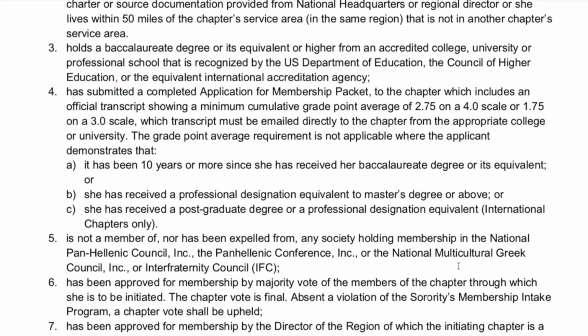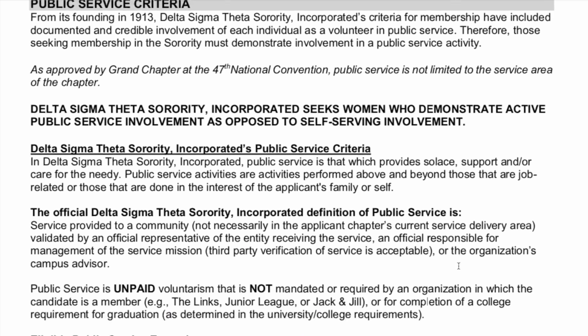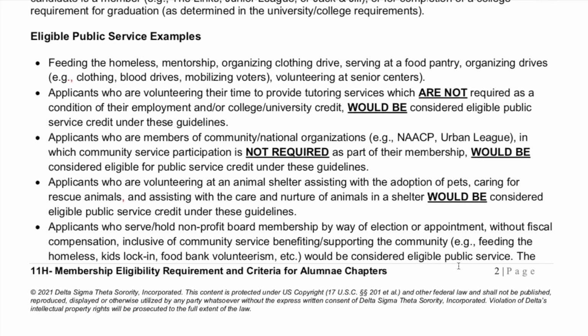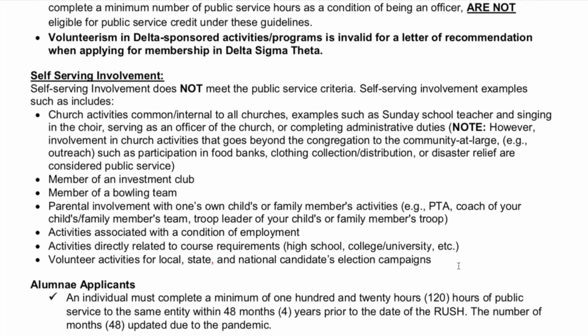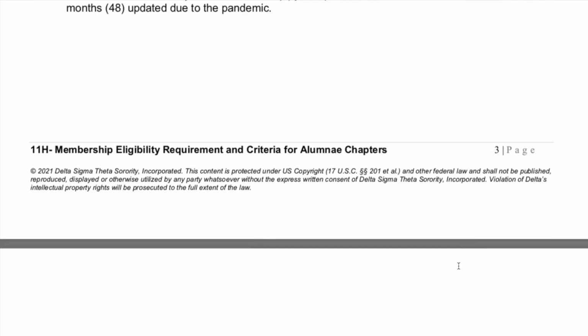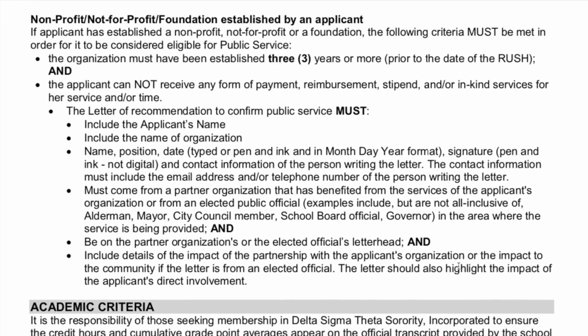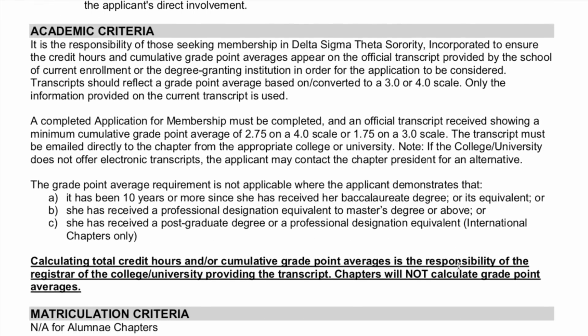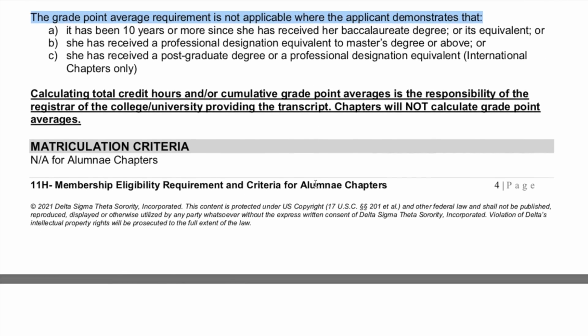So really specific details about membership requirements, GPA if you've already graduated, things like that, public service information, as well as information on your area. So how to join in your particular area. All that information is provided in this document, and this is free public information that you guys can find on the website. So they're not hiding anything. The information is there. You just have to make sure that you go in and look for it, because it's there. The information is pretty helpful.